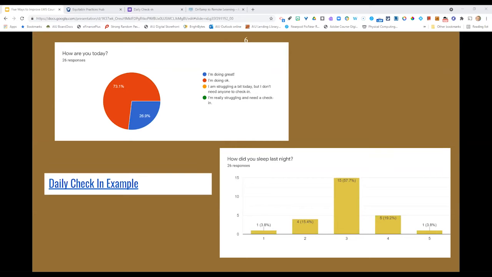You can analyze it a little bit further than what Google Forms does for you, but it does summarize in real time. So it can be very, very effective and very useful. Okay. So I'll let you try that out.